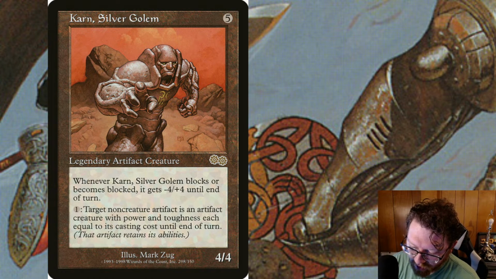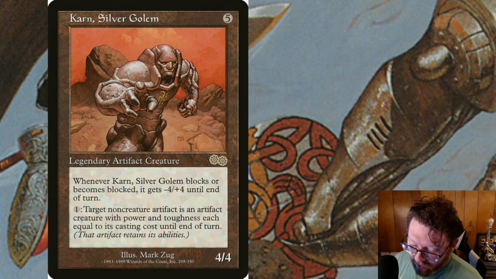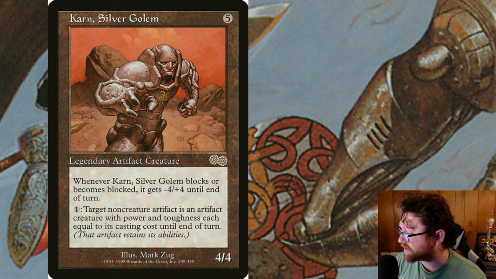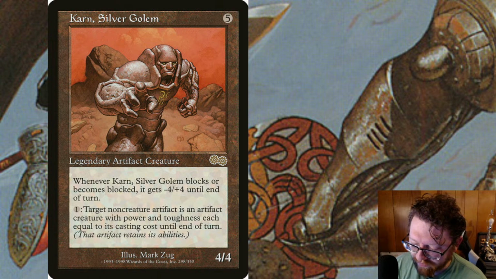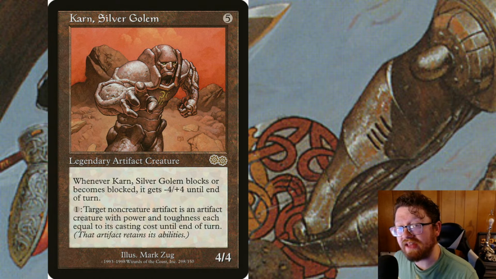The first one is whenever Karn, Silver Golem blocks or becomes blocked, and that's important wording right there, it gets -4/+4 until end of turn. So essentially, once it is registered by the game as a blocked or blocking creature, it will become a 0/8 as a triggered ability. And then second, for 1 mana, target non-creature artifact becomes an artifact creature with power and toughness equal to its mana value until end of turn, which is very cool. One of the deck ideas will take advantage of that very well.